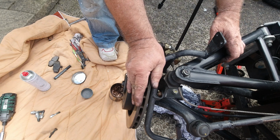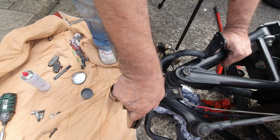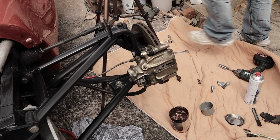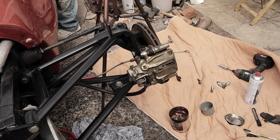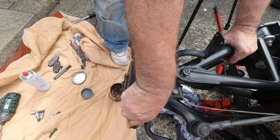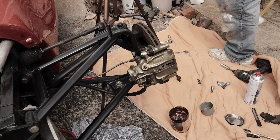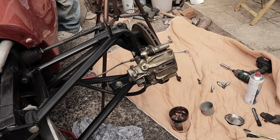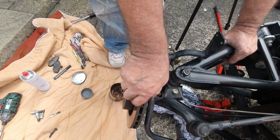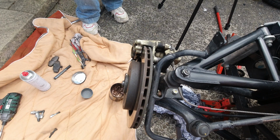And check, we've got, yeah, so still move, but it's stiffer obviously. It's not freewheeling, but I can move it just with my hand. So if we now try the handbrake, I should be locking it on. Handbrake on. Yeah, I can't move that. Absolutely cannot move that. Handbrake off. And again, you can move that without even the wheel being on. So it's just a matter of putting the wheel back on now.